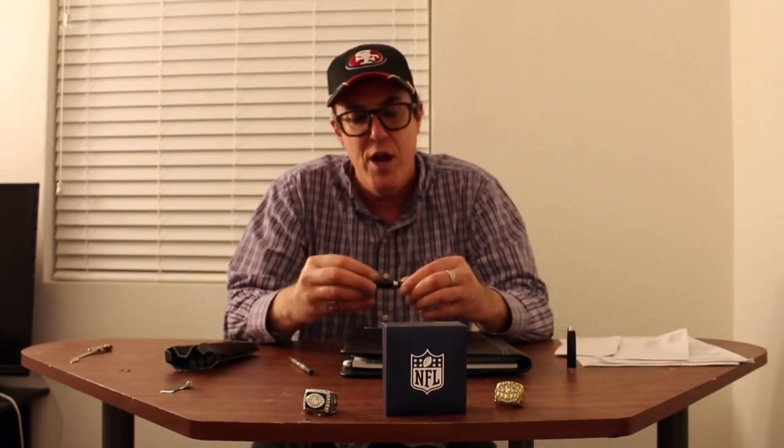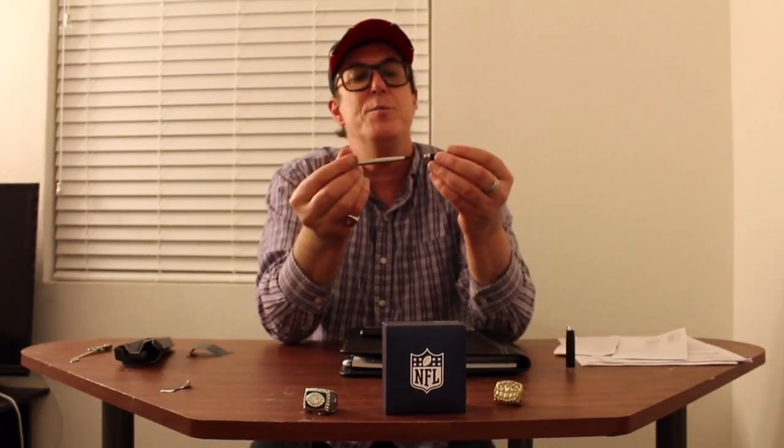Now to load the Parker ink cartridge, all you do is pull the cap off. So we open this and it's apparently not an extra cartridge — apparently it is the cartridge. That's good though, I can show you guys how to load your new Parker ink pen with a cartridge. You take off the cap — not that one, that one stays. This one has to come off. This one stays, this one comes off. It's the long one with the ridges. You're going to take that one off so that you have your ink pen exposed. Then you're going to take it and place it as so, and take this over the end of that like this. Screw it on nice and tight. And there you have your Parker pen.